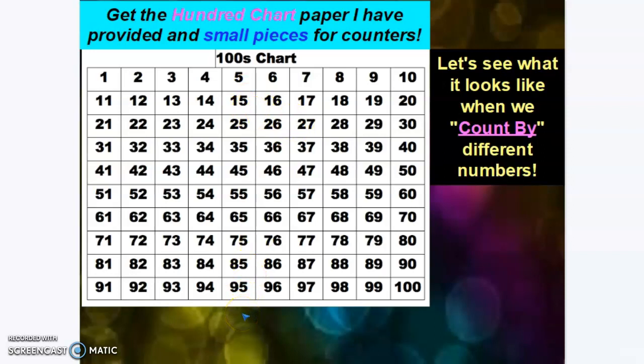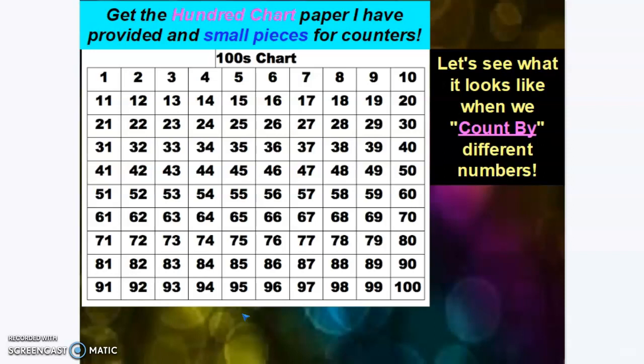Normally we have it in our math folder, but since you're home, I figured I'd just make you a copy. You're going to really need to use this when you're working on your paper today, especially. So get out that 100 chart. We don't have our cubes either, but maybe you can use small pieces of something as your markers as we're counting. You could use little pieces of cereal or little tiny cracker pieces or little pieces of toys like little Legos. Whatever you think would be good to help cover up the boxes, but not be too big and doesn't cover up more than one box at a time.